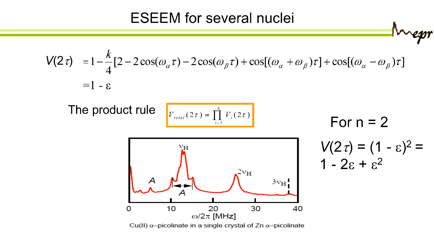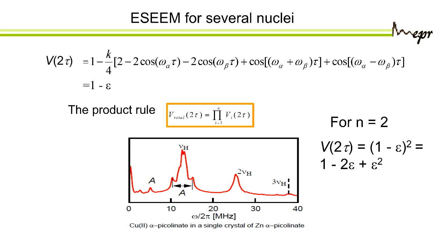Now, what happens if we have several nuclei? I have 2 protons, 3 protons. In this case, one uses the product rule. You get the equation for one proton, and the same equation for the other proton, and then you multiply them. Immediately you see that you will get some combination lines, because you are multiplying 2 cosines. Now, if we take this modulation depth to be small, it's like 1 minus epsilon. If you multiply (1 minus epsilon) squared, you get 1, minus 2 times epsilon, and then epsilon squared that you don't see. So they add up. For n equal 2, we get 1 minus 2 epsilon plus epsilon squared. The last one will be pretty small.